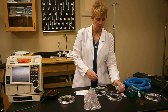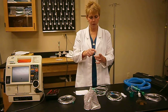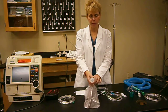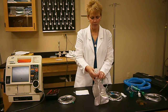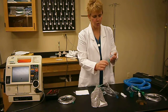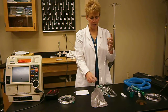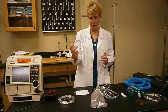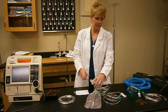If you have a patient that does need a nebulizer treatment, you can hook your nebulizer treatment up to this, and you can separate the mask and apply this system to the bottom of the mask, and then apply your oxygen to it, because sometimes patients will need to maintain that higher level of oxygen. Rather than take the mask off and give them a non-rebreather treatment, you can hook it into the existing mask.